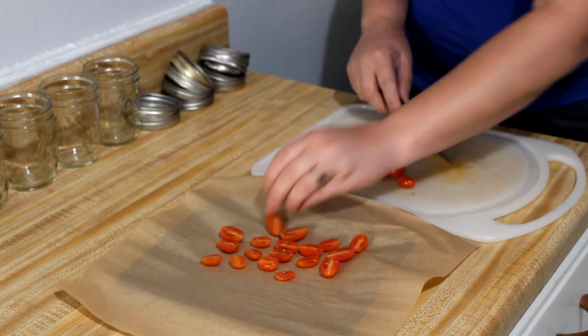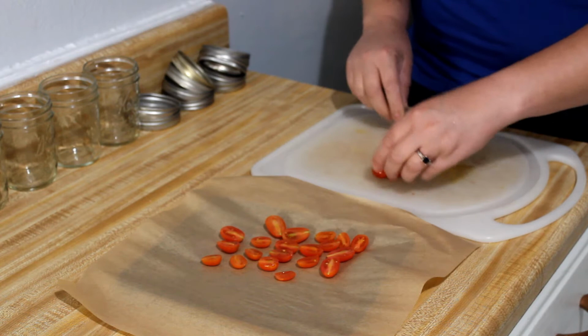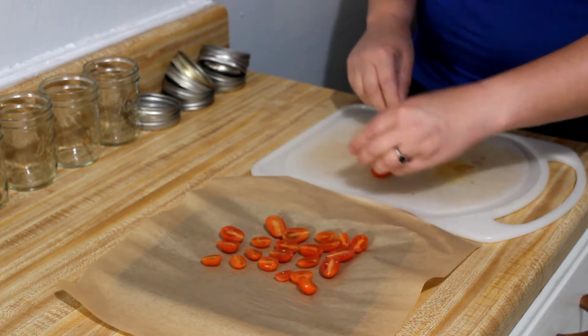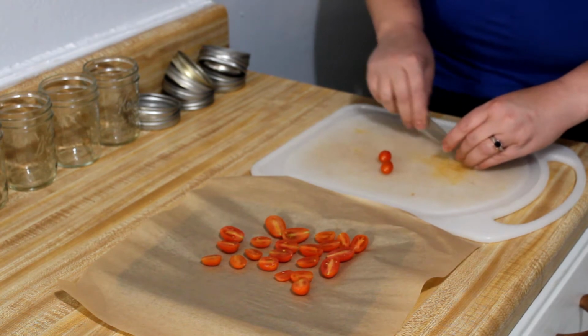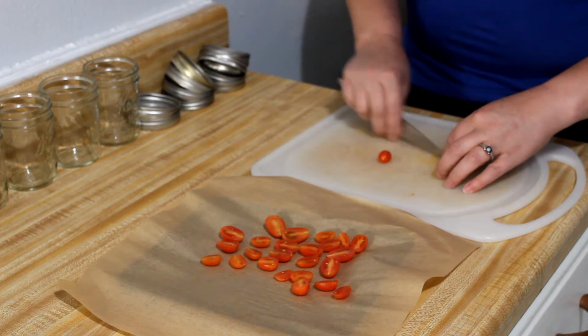There are 3 ways that you can dehydrate the tomatoes. You can put them out in the sun, you can set them in the oven on the lowest setting, which you really want to dry them around like 130, or you can put them in a food dehydrator at 135 degrees Fahrenheit for 6 to 8 hours.